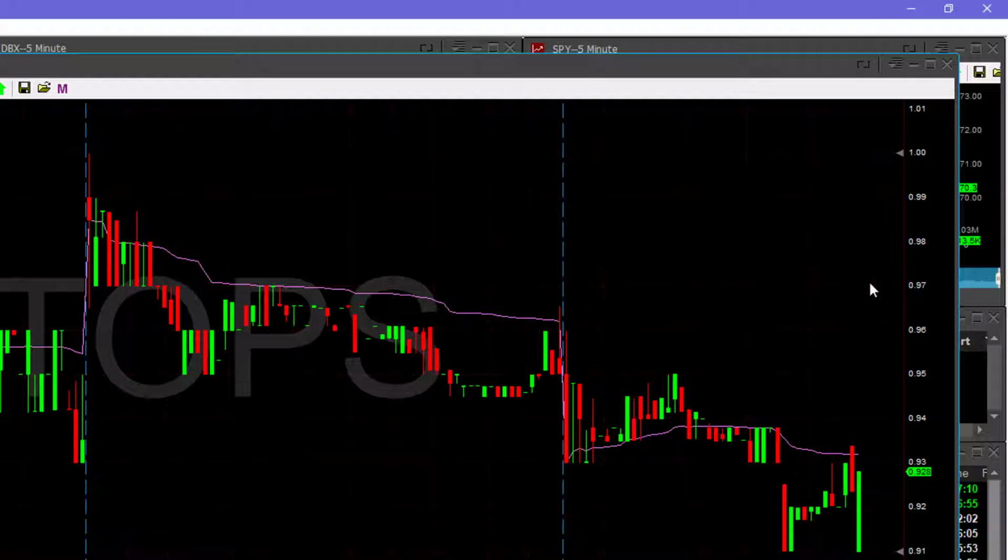Look at this. Every square is 1 cent, 1 penny. So you're not gonna make a lot of money, guys. You're not gonna make anything at all. And I know what you guys are gonna say: well, if you take 5,000 shares, you're gonna make money. Well, here's the thing, guys. What if you're in 5,000 shares here, trying to get this breakout of this level right here, and it goes against you down here? Okay, now you're out. You're out on money.